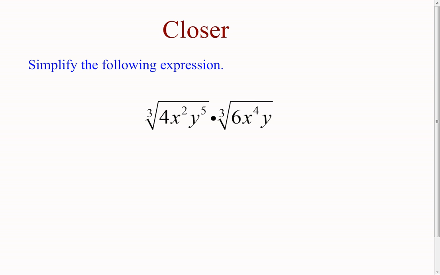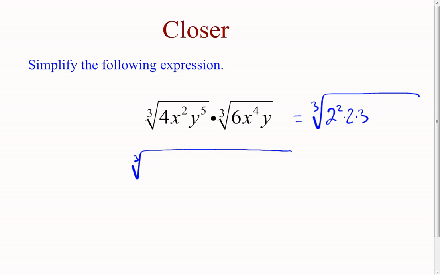Hey, welcome back. All right, so again, first things first, let's bust this all out into a single cube root. Actually, I'll do that up over here. Okay, so the single cube root, if you want to bust this out, I've got 2 squared times 2 times 3. So that's from the 6's. Then I have x squared.